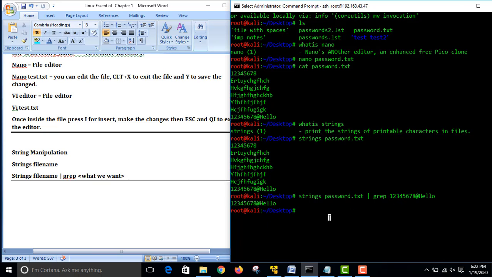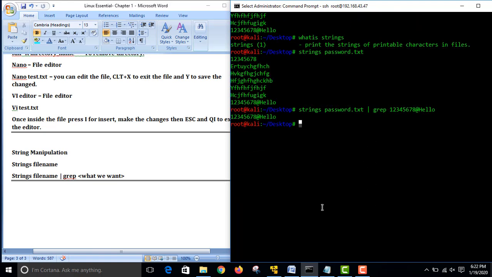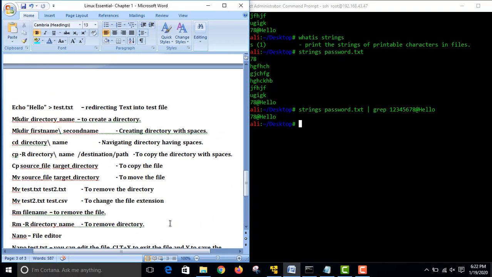Alright, so this is how we use grep, and this is not enough to know about grep and piping, because this is a vast topic, and we will cover all of it in the next tutorial. This tutorial has already taken a long time, so the rest of the things we will cover in our next tutorial.